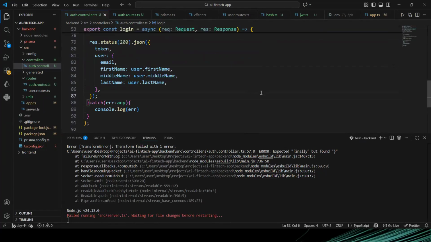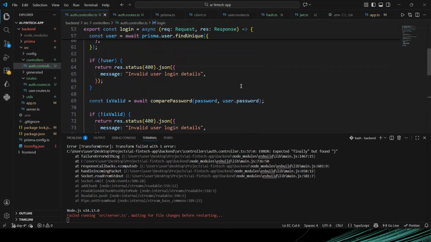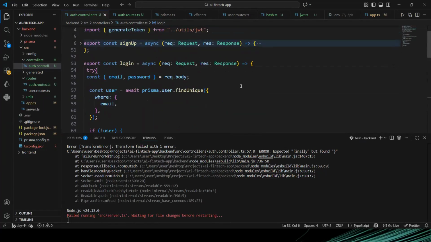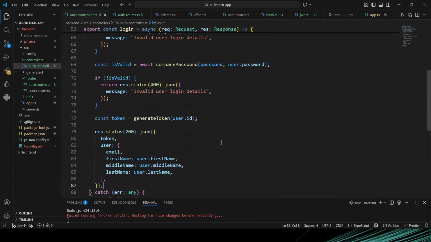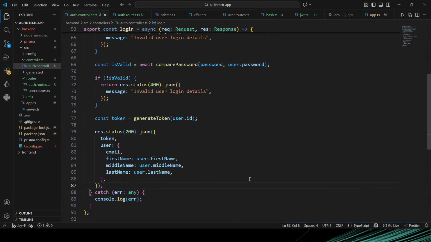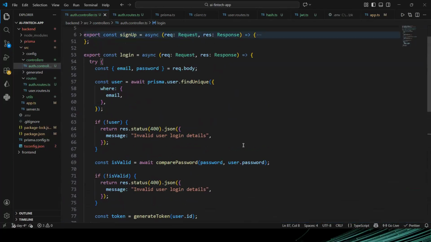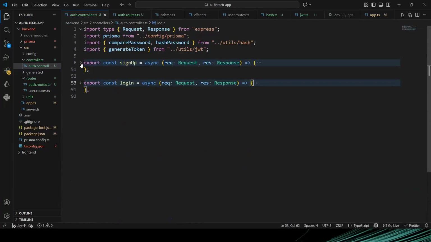So instead of the try catch, I'll paste this thing. Everything's saved, everything is fine like this. So look at what I have here. I could also do the same thing for the sign up. Look at my code here now. You can just take time and pause it. I'm going to do the same thing for the sign up.